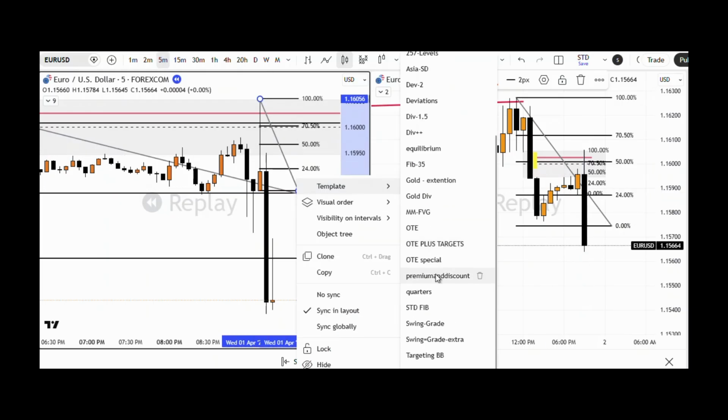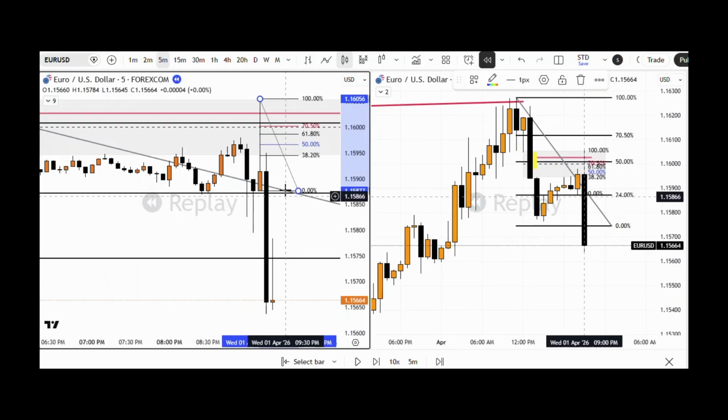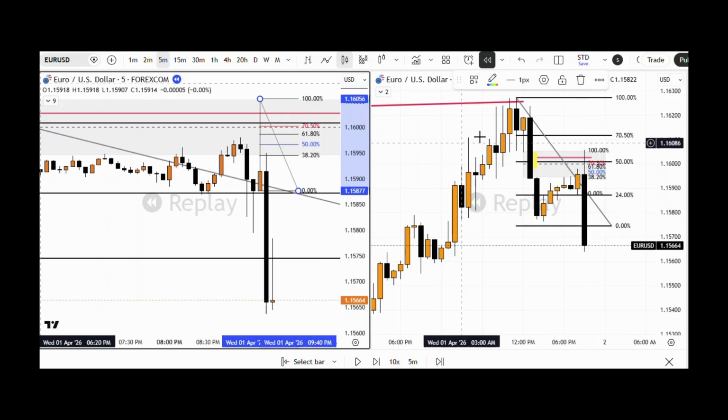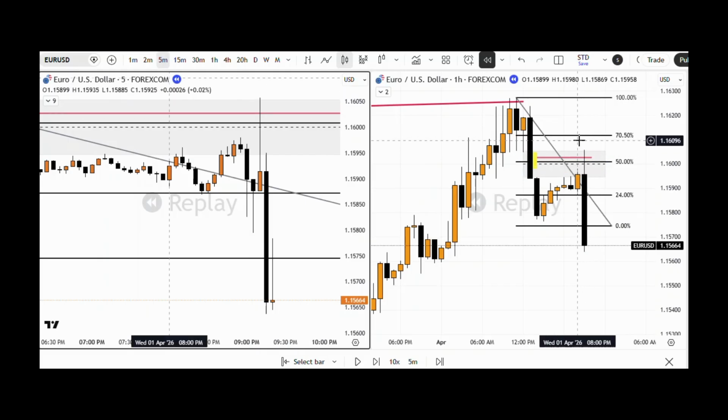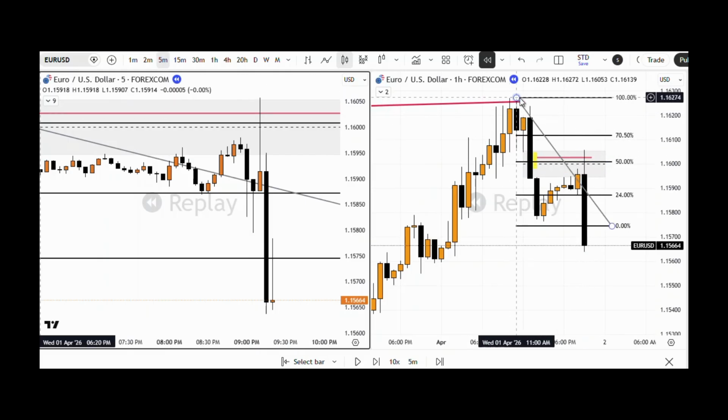It wants to run. So let's use a different fib here. When price really wants to run, it uses that 30 fib. But for beginners, I'll expect you to just wait until it gets into this 50. So for both higher time frame and lower time frame. Once you have that, you just take your entry, you put your stop loss above this point because you took the entry closer to the 50%. Now, if you took the entry closer to the 70, then you want your stop loss above point A.